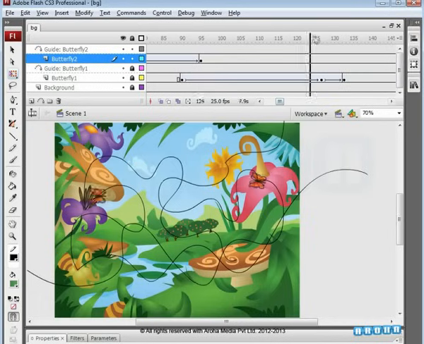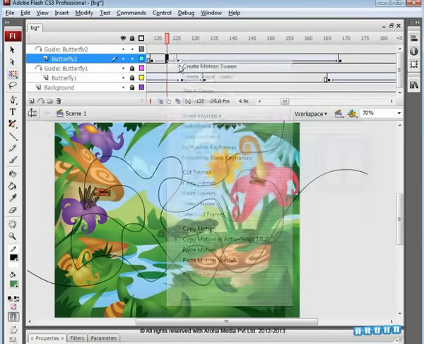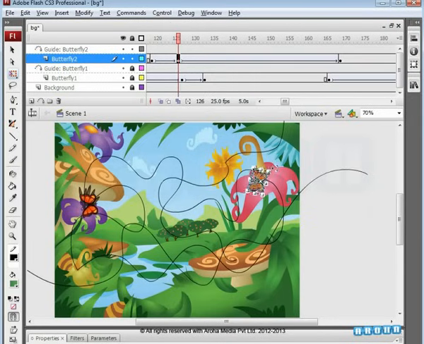Before the butterfly moves on to its next journey, we can give a hold to it for some frames. That gives it time to rotate and adjust to the direction of the new path. The most important thing here is to keep previewing the scene from time to time. That helps us decide whether we need to edit the path or make some changes in the size of the butterfly. It also helps us see if the speeds of the two butterflies are matching well with each other.